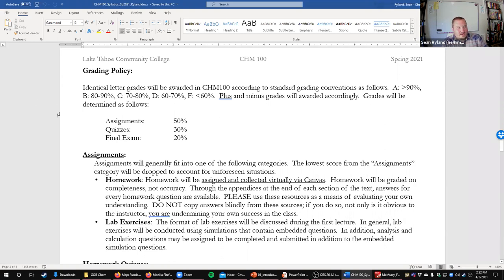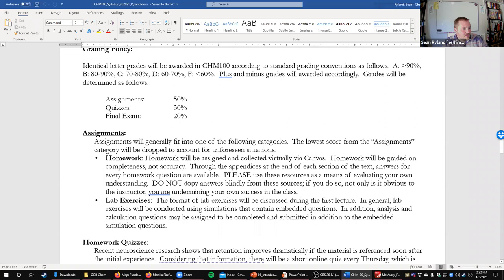Right, so I do let you drop an assignment or two. I don't remember exactly which, whether I picked one or two, but you get to drop one or two assignments in the assignment category. I recommend still having everything turned in, so in case you totally forget something at the end of the quarter, that's not going to drop your grade significantly.